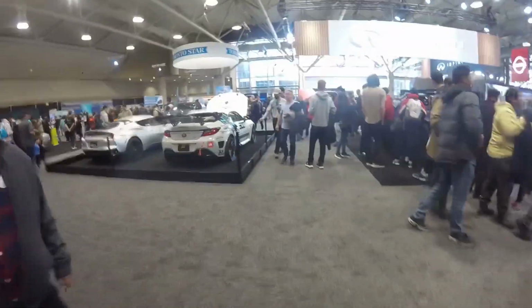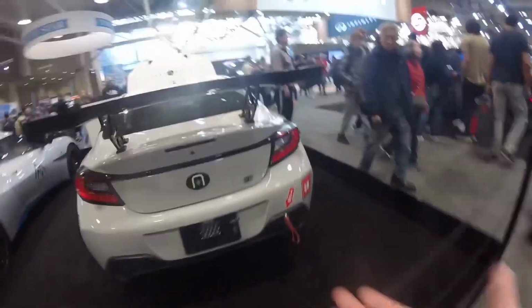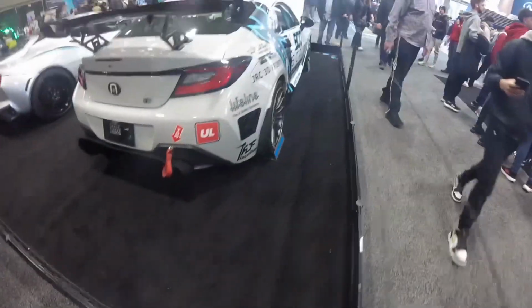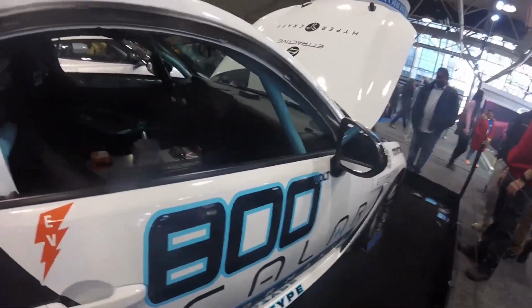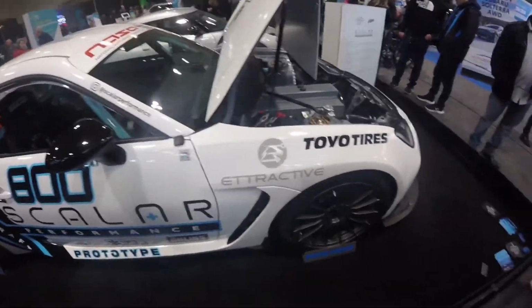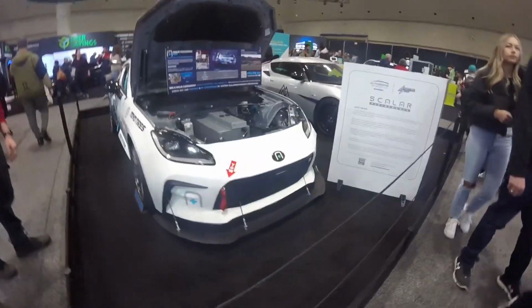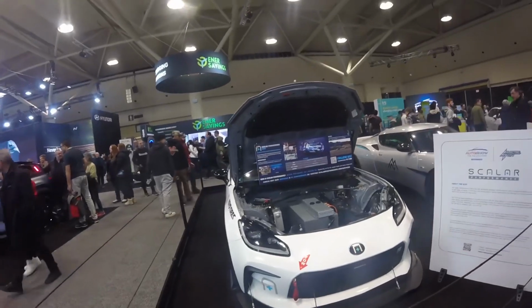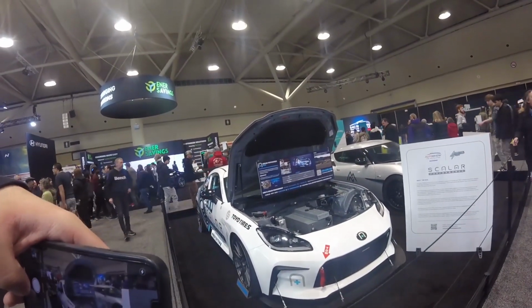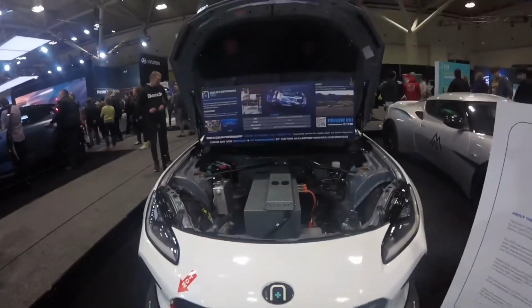Hold up. How do we not notice this? I mean, I noticed the... No, that's hilarious. I noticed all this, but how did I not notice this? GR? Bro, look at... Fully gutted, sparkle seats. Damn. That's actually crazy, though. Fully electric? Bro, that is sick. What the fuck? Yeah, it's a GR. You would get that electric car. This would be my kind of electric car. If I were to get an electric car, it'd be this. That's so sick. The new gen of my car in electric form.